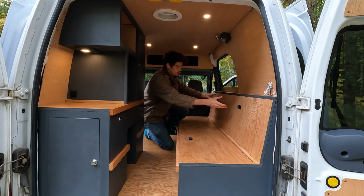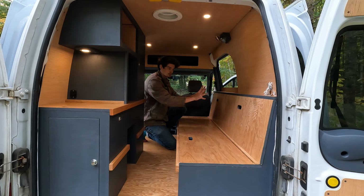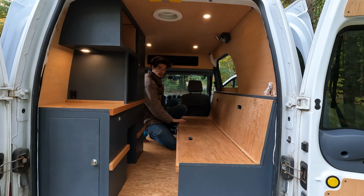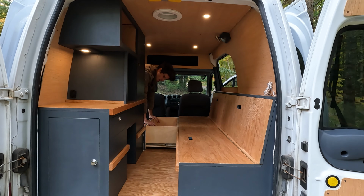So talking about storage again, we've got these that come out. That makes the twin size bed, but I can also store stuff behind here, which I do. I've got this overhead storage where I usually keep my bedding, a tent, and some solar panels up there. I've got this drawer that comes out, and this is where I've been keeping my clothes lately.